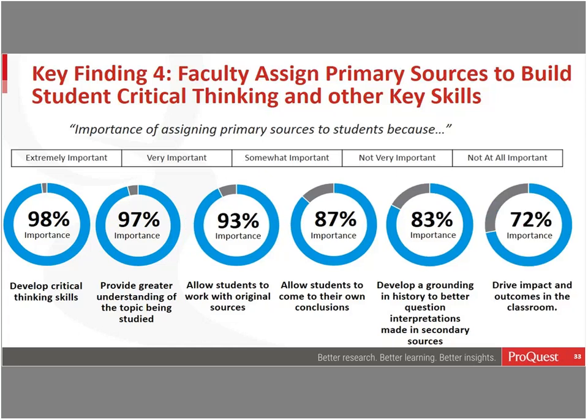The last answer response was to drive impact and outcomes in the classroom. As you may have witnessed yourself in your daily work with students and faculty, as critical thinking skills are developed and students engage in their education, they're going to yield better outcomes in the classroom in terms of quality of work, grades, and engagement. All of those things are great, but less important to the teaching process, and faculty felt the research process was much more important. So driving outcomes is great, but the research process was of most importance, and only 36% of the 72% felt this was of extreme importance.